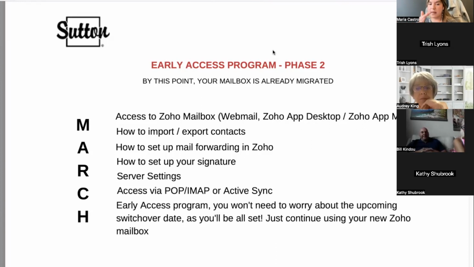And then if you have completed all these steps, you don't have to worry about the upcoming switchover date, as you can start using your Soho mailbox, okay? My recommendation is just complete the migration. We'll enter the credentials. I will let you know when your migration is completed, and then I will give you the early access. And then if you can navigate and start using Soho, that will be great, because we can identify if something is not working. I can identify if something is blocking email from different senders. I can figure out things that are not working correctly. So that will help me a lot, and also help you to get through to the new system.